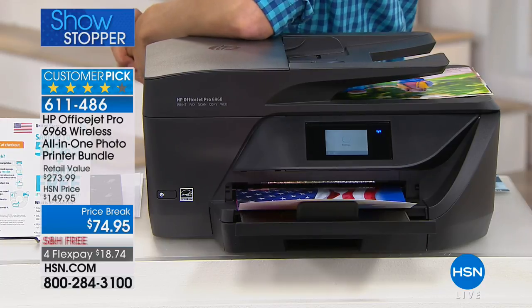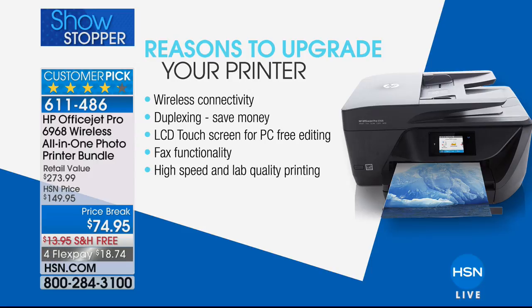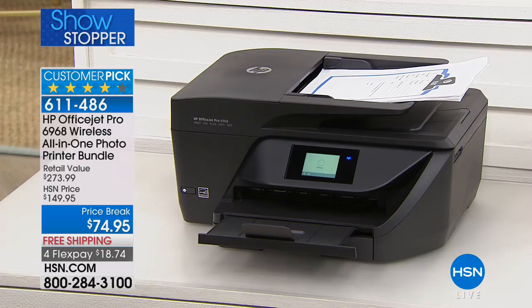Ehrenberger is standing by with a better-than-today's-special printer offer, only for those shopping with us right now. This is going to be a really quick presentation. Not just HP, HP OfficeJet, OfficeJet Pro — so it has a larger paper carriage, you can have 225 sheets in there, it has an auto-document feeder, a color touchscreen, and my favorite feature: wireless printing. A lot of people need to upgrade because they don't have wireless. Can your printer do what I'm about to do? I've got a picture on my smartphone right here. I'm only about 15 or 20 feet away from Brett, but I could be anywhere in the world. The printer has its own email address and it is universally compatible.